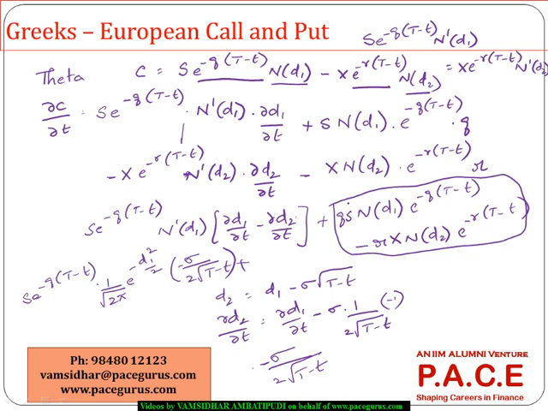So understanding how these things are derived is very important, under what conditions and assumptions these Greeks work out. At the same time, feeding these formulas into a spreadsheet can really give us good leverage in quickly working out and seeing how the Greeks change for different changes in the underlying variables. All right. So that's an important thing which I wanted to discuss as far as the Greeks are concerned.